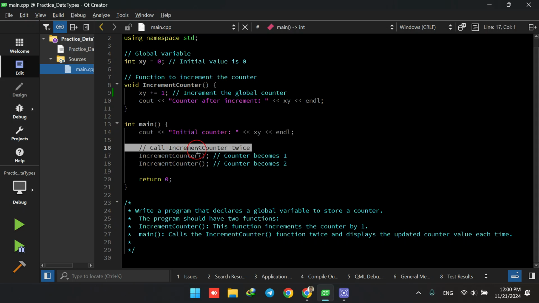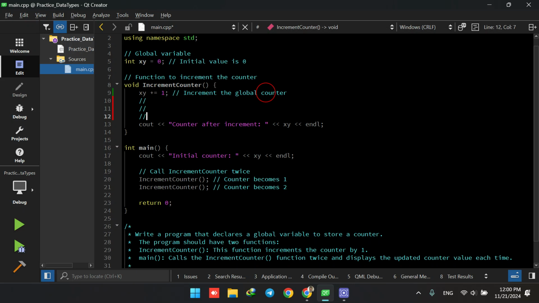Then we call the increment counter two times, as it was asked. So we write increment counter and increment counter. In the first round, it will be something like this: xy equals xy plus 1.